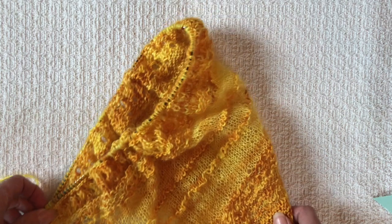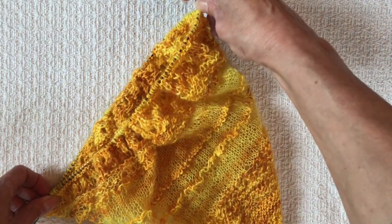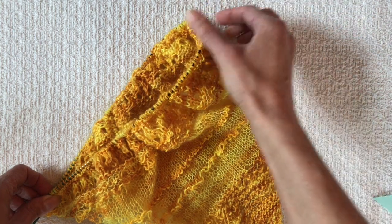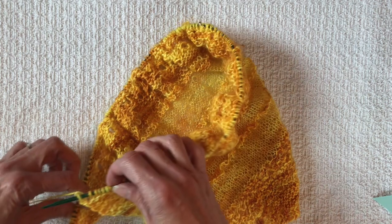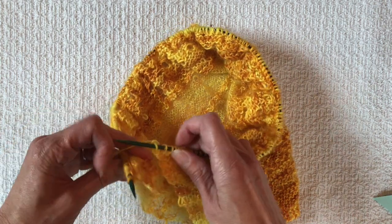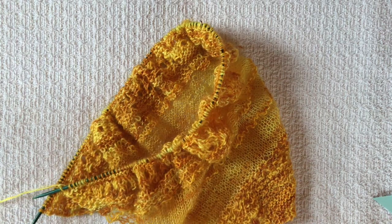So I have folded the triangle in half, and you can see where my marker up here near the center stitch, where that was. It's right up here. Well, what I'm going to do is place a marker right here. Oops, and I don't have my marker yet. I will be right back while I get my marker.